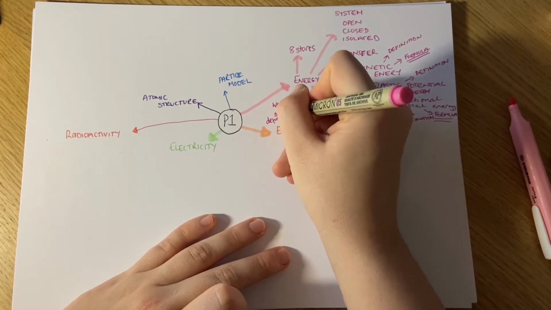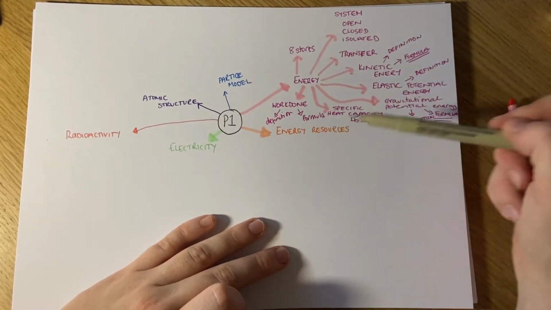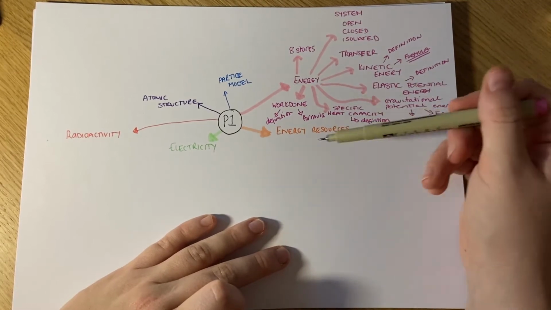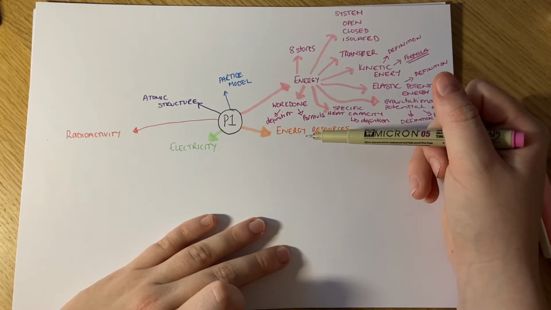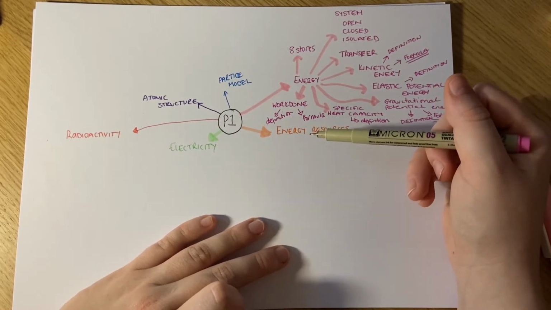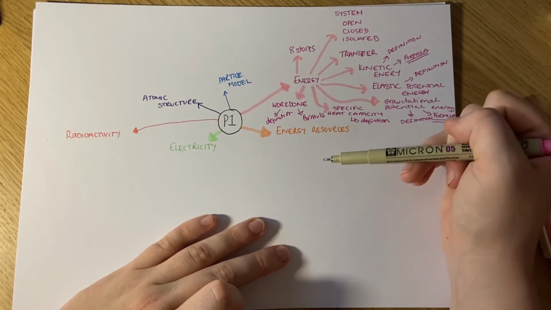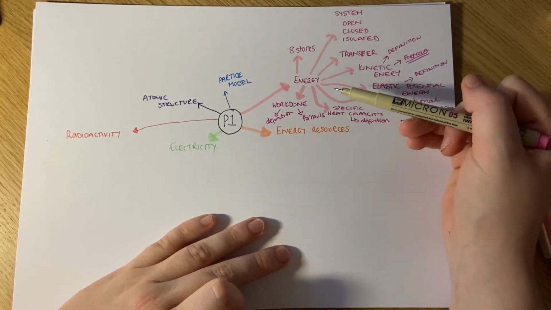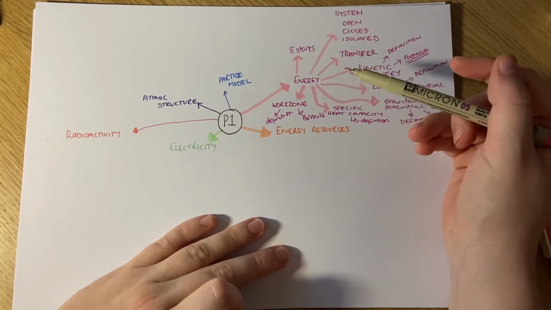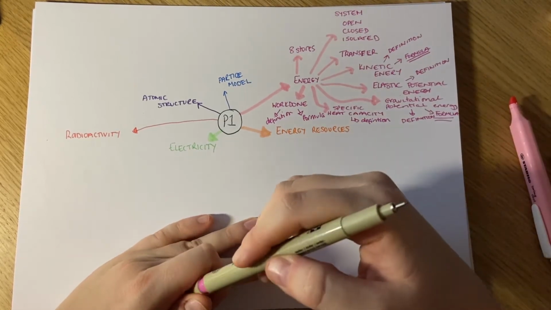Now for all of these, and it will become especially important when we go through electricity, if you're calculating something, so you're using a formula, an equation to calculate, you also will need to make sure you know the units, okay? So you'll need to know the units of energy and work done. And Year 11, this is a really easy way to get some additional marks, because they're often worth a mark on their own if they haven't given it to you. So it's really, really useful to have those in your head.